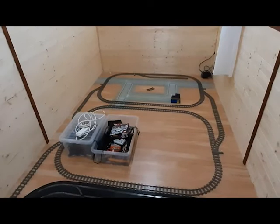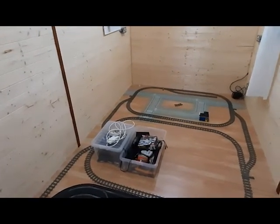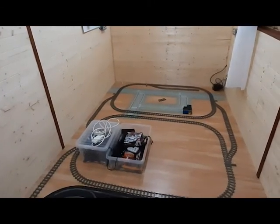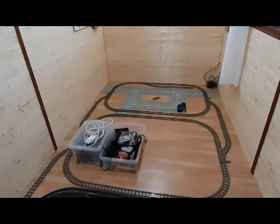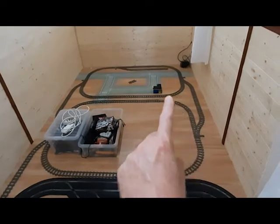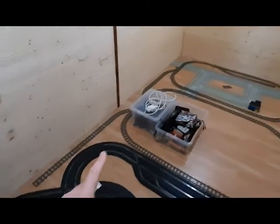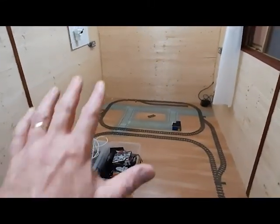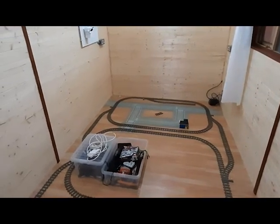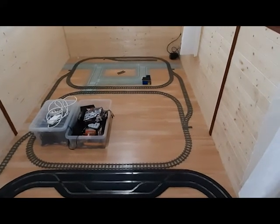The next step will be to get ourselves to B&Q or another suitable DIY shop, buy some wood to attach down the sides and some MDF, and start planning it and start building it. What we're going to do before I do that is I'll measure out the distances across here for the baseboards, and obviously how wide we need to be here, and then I'll frame it up and we'll stick some MDF on the top. Again, we don't need to worry too much about levels and accuracy with Lego and Scalextric. We just need something that's reasonably robust and off the floor.